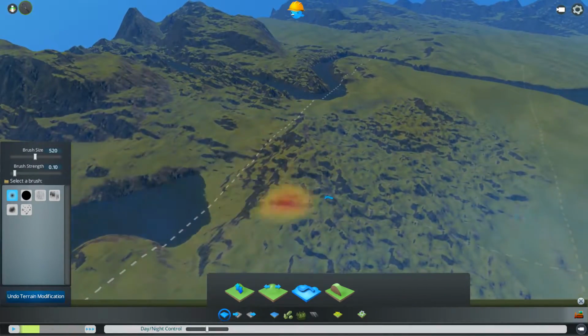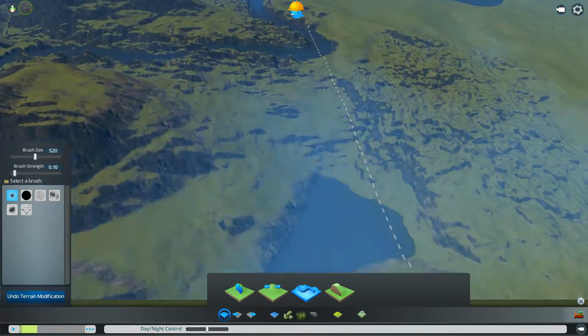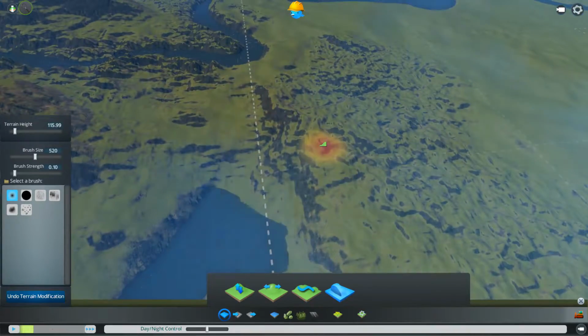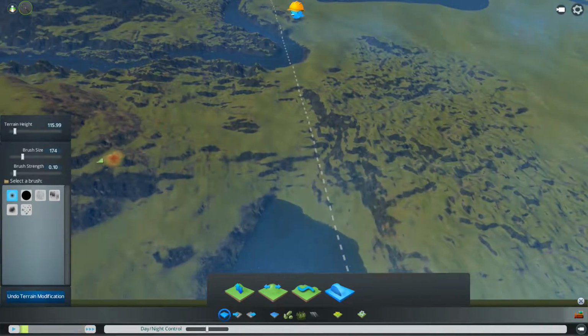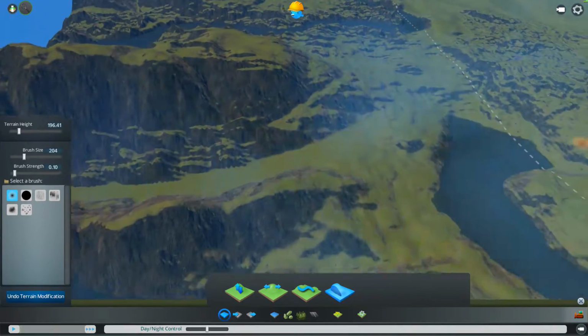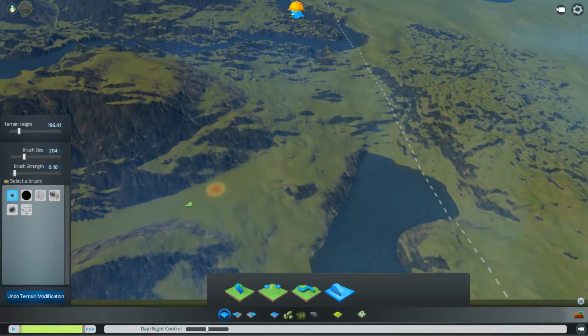So do we do a high pass, or maybe we'll just drop the brush size right down to roughly road size, well, maybe a little bit bigger, and we'll just say strike off about there. A bit bigger. Yeah, that's okay.